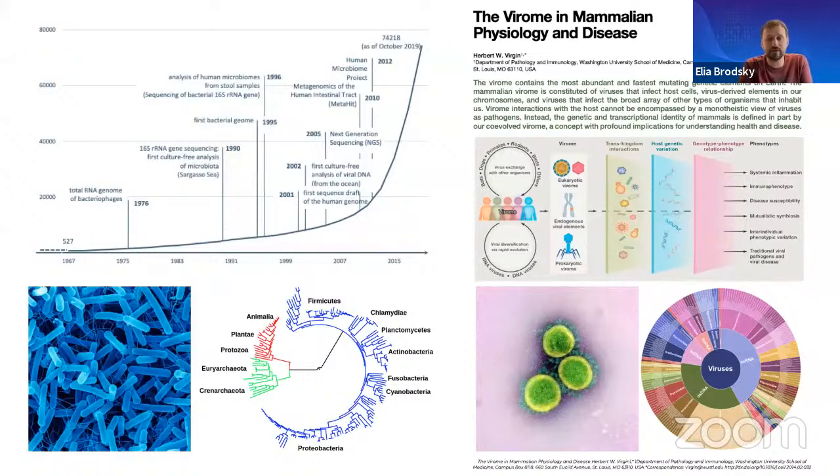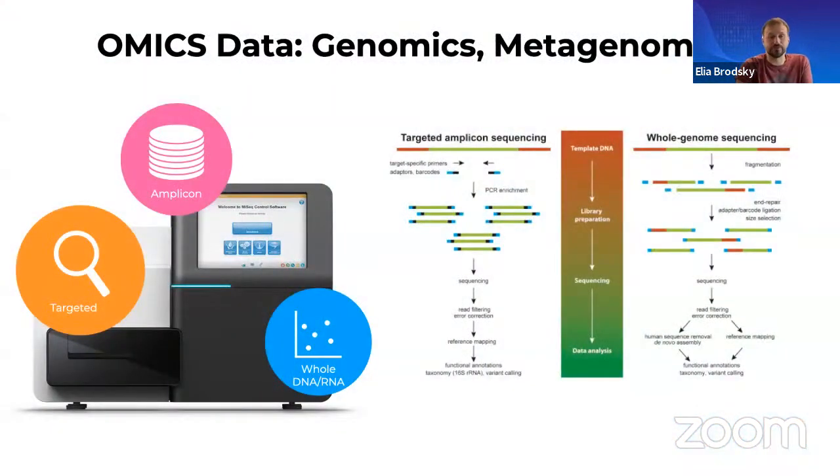So in the context of this program, one of the key technologies that we're going to be using and we're going to be talking about a lot is next generation sequencing. Next generation sequencing could be used in many different ways. It could be used to analyze individual genomes like the COVID-19 genome. It could be used to analyze metagenomes where we have a collection of genomes in a particular sample and we need to understand diversity or maybe relationships between these genomes. And also we need to understand the different types of library preparation techniques and steps to prepare the data to make sure that we can answer specific questions.